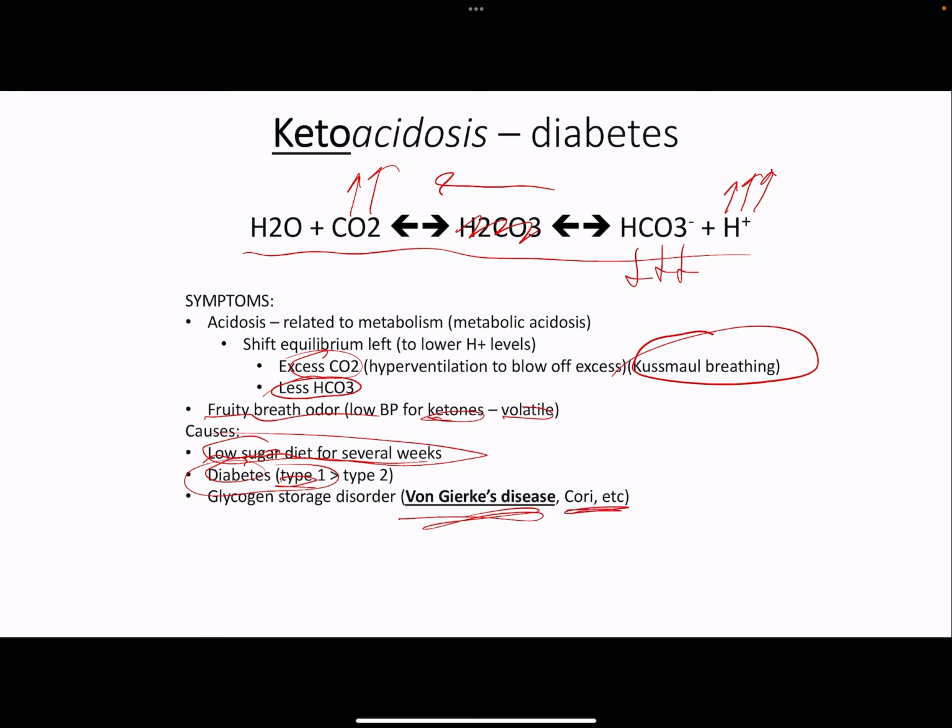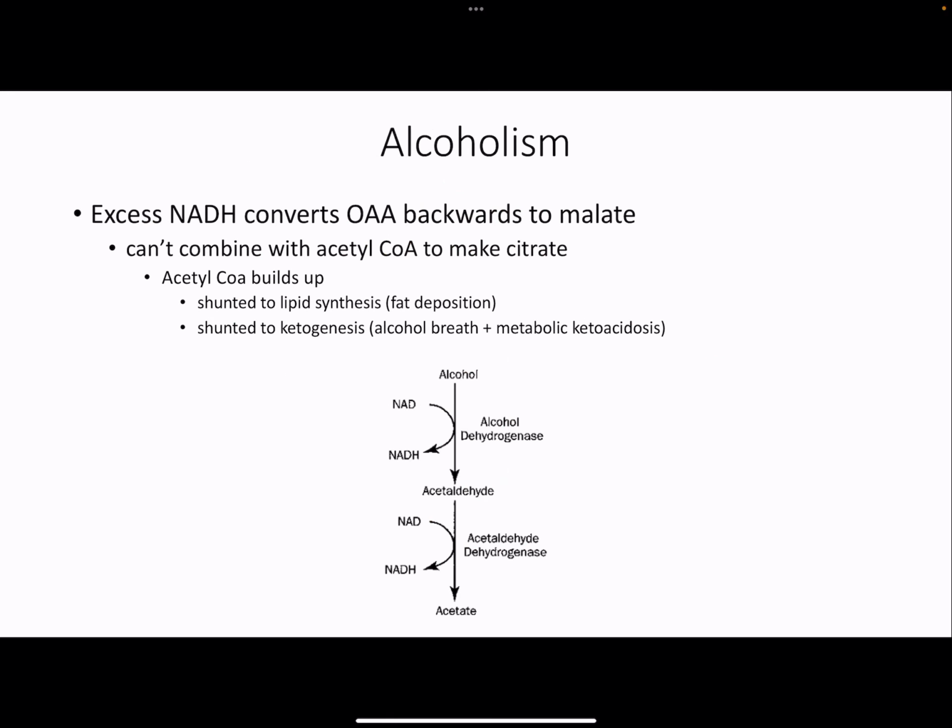Now, we have a lot of other glycogen storage diseases like Cori's, but these aren't going to be as bad because, while we can't get the glycogen broken down, you can still do gluconeogenesis, right? So in this one, glycogen breakdown isn't working and gluconeogenesis isn't an option. Here it's just glycogen. Again, though, really the main one is diabetes type 1 causes ketoacidosis. If you're an alcoholic, you just drink a lot, it might be more complicated, but this is at least how I remembered it. And at the end of the day, if you just know the effects, it's probably enough.